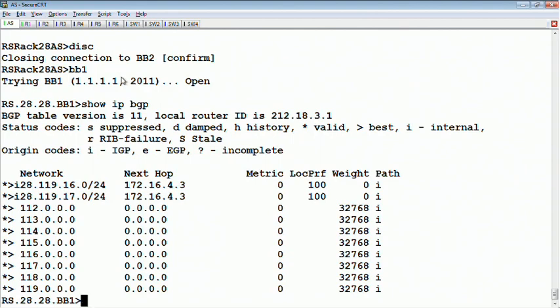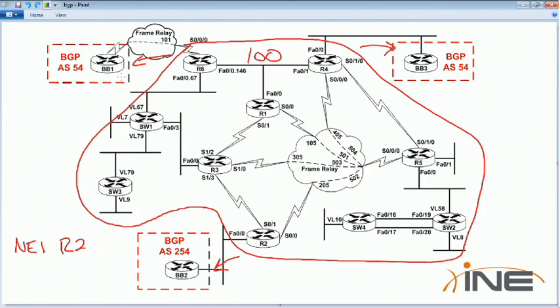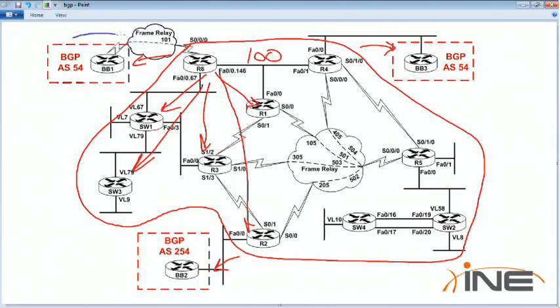Okay, so now let's look at the rest of our network. So we essentially have a full mesh of peerings inside AS100, plus the peerings that are going to the eBGP neighbors. So as the result of this, what we should see is that for every peer that is talking to router 6, we should see that the eBGP update that came in was then passed along to these iBGP neighbors.